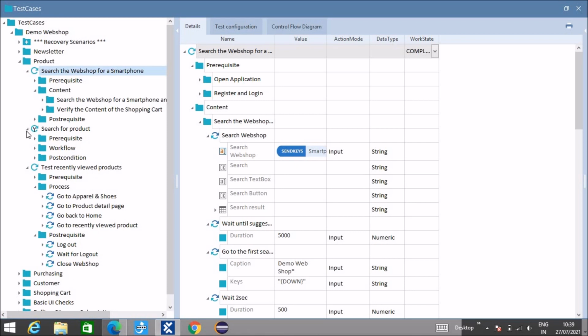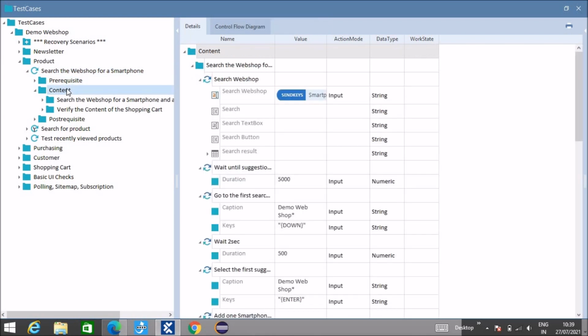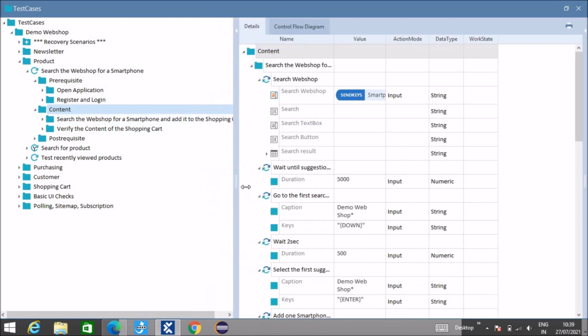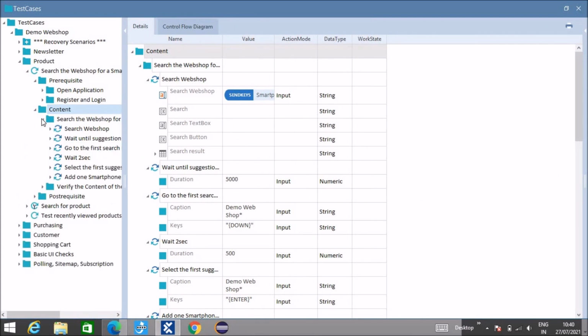See, in this test case, search the web shop for a smartphone, it has a prerequisite and a content, and it is also classified into two more folders, that is open the application and register and login. Likewise, we also have the folder structure in content. The first folder is search for the web shop for a smartphone, and add it into a shopping cart. I have made it more structured instead of writing these steps combined.